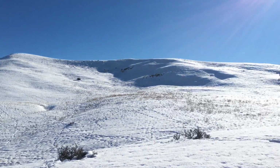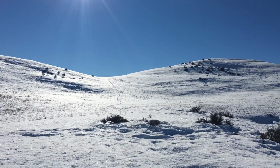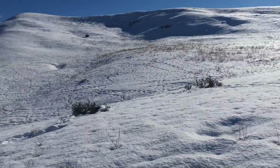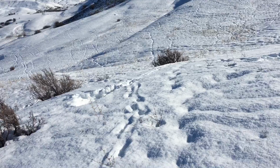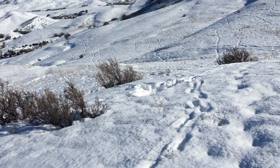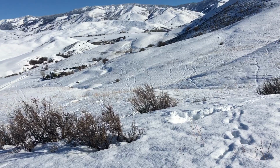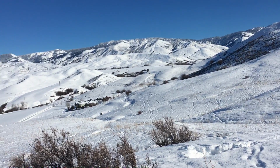Once again, that's not even the full side. Obviously, the fence line is on the other side of that for the southernmost part. But you could drive up to that saddle right there very easily. Even though it does look like this road does peter out like we thought, up to about right here, I don't think it would be that difficult to get something to where we could at least get your Suburban or just a regular truck, like my '96 pickup, up in here just fine.